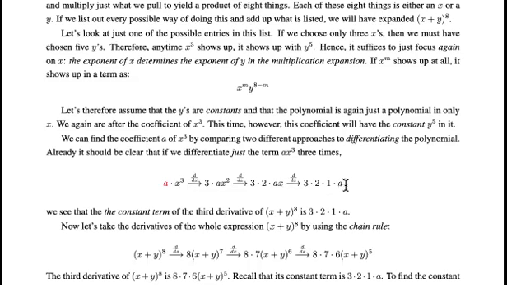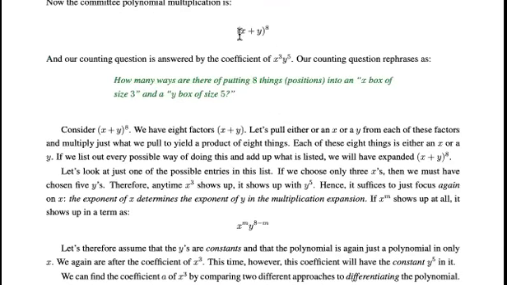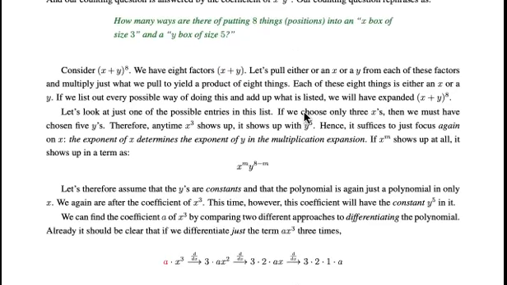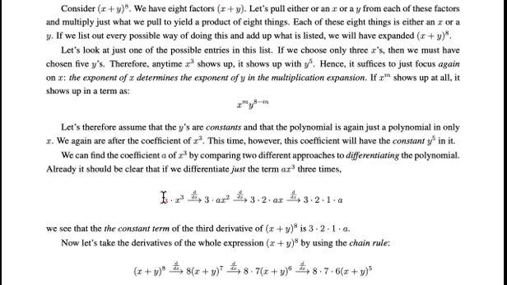We're hoping that coefficient is 56y to the fifth. 56, and then we need a y to the fifth in there as well. So that's what we're hoping a to be. But let's see if we could actually find that in the computation here. So we know that when we take the resulting product and take three derivatives of it, if we just concentrate on the x cubed term, which has the coefficient of a, we'll end up getting this.